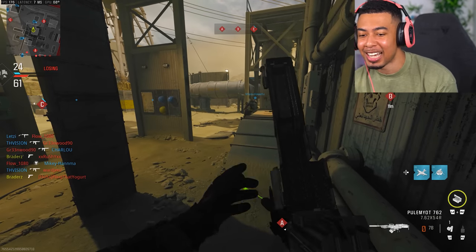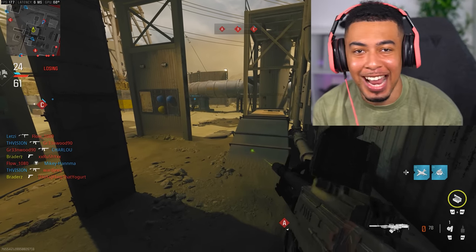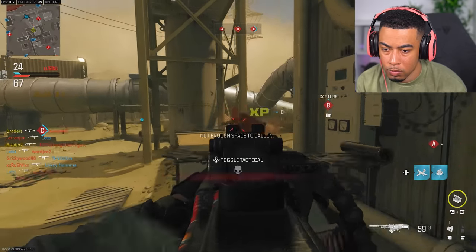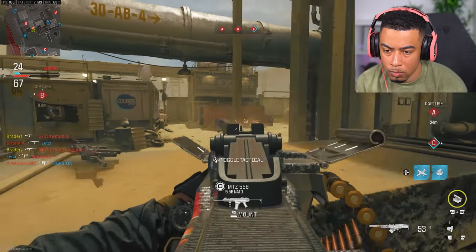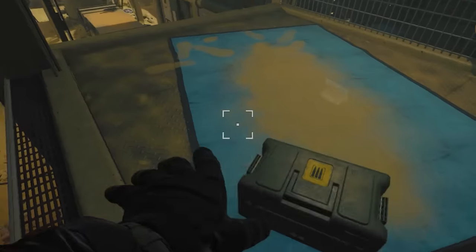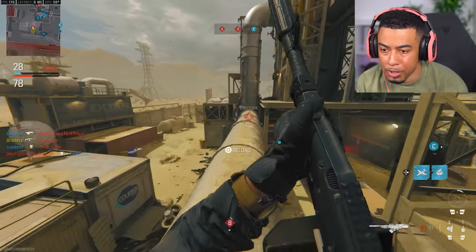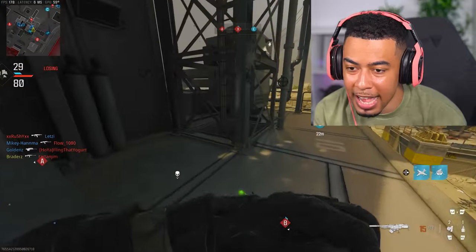Bro, the only downside to this right now is the reload. Other than that, it feels like an assault rifle. Give me this munitions box, please and thank you. I need to get up top. Let me up here. Yes, we got up top. Now I need this 60-second reload and I'm good.